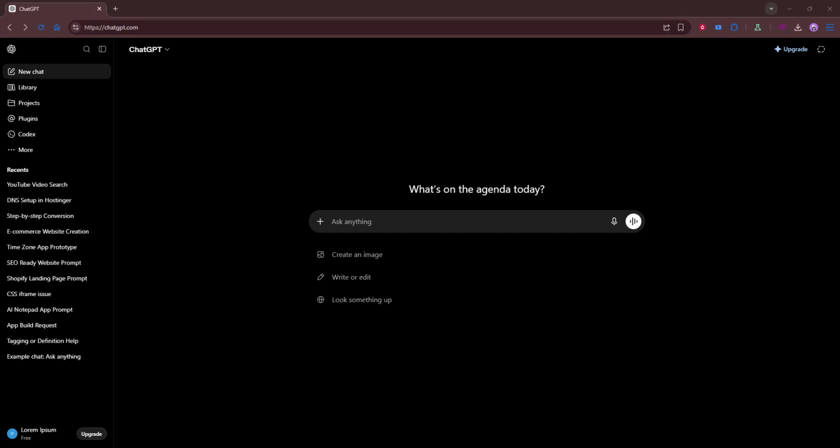Finally, sign out of your account and sign back in before uploading the file again. This can refresh your session and resolve account-related hiccups that may be preventing the upload from working properly. If you go through these steps carefully, you'll solve the problem in most cases and be back to uploading files without trouble.